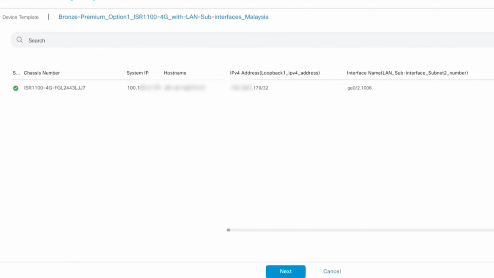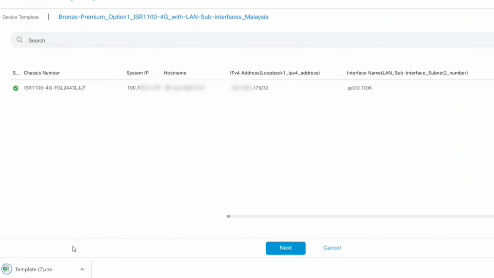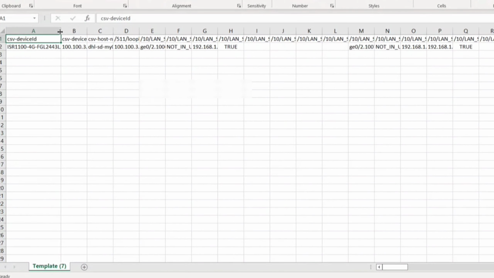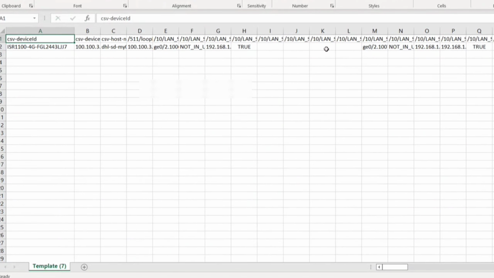If you want, you can download this specific device's CSV file, that's also an option, and that will help you when you want to attach a new serial number, meaning this device has gone faulty. Now you want all the configuration to be the same, only the device chassis value got changed.